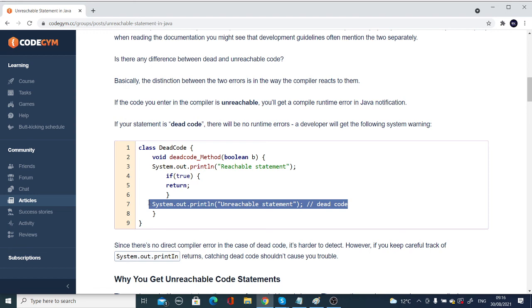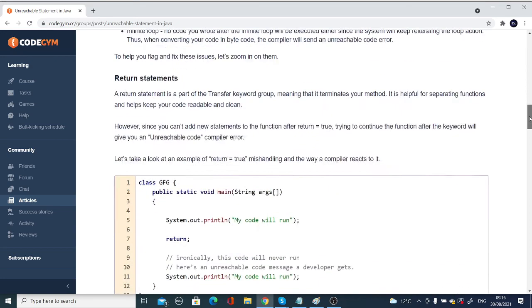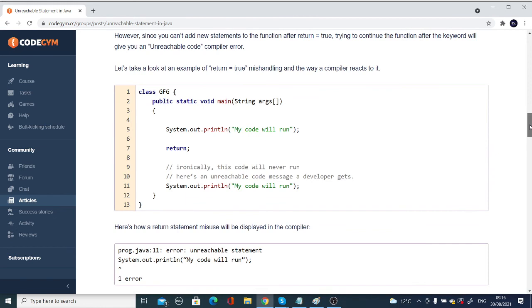So if you have designed the code so that it will never reach that point, that particular code will never be executed. That code is known as dead code. Here on GFG, there is a code there. Return, my code will return.